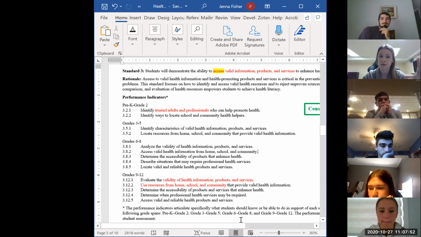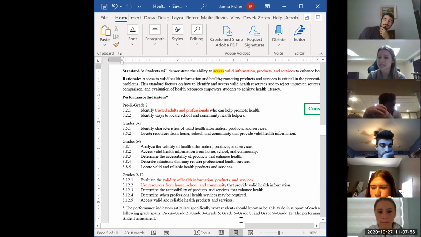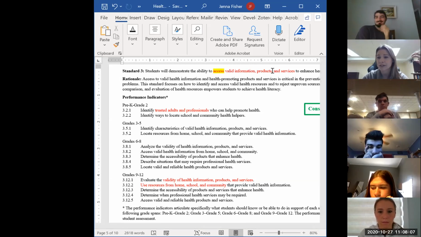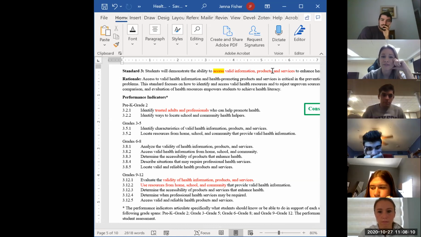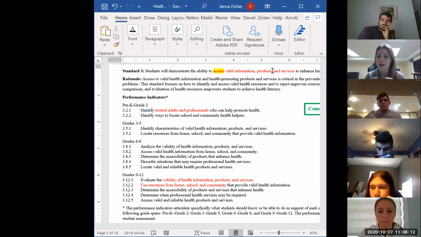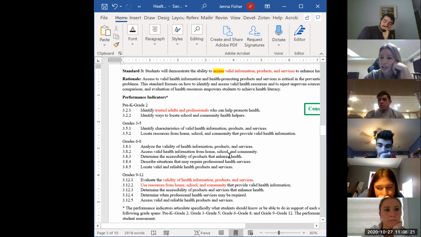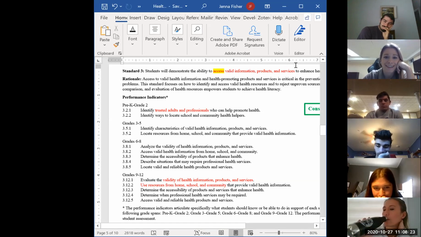But teaching students how to access different sources to get the right information, to get accurate information. We teach especially about how to find appropriate, it's called quackery, and different ways to make sure that products and things are true, they are real, they really do what they say they're going to do, and how to help students make that differentiation, and then make the right choice there.